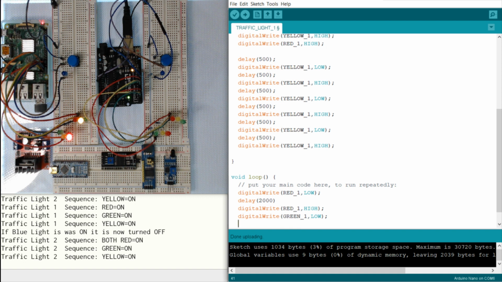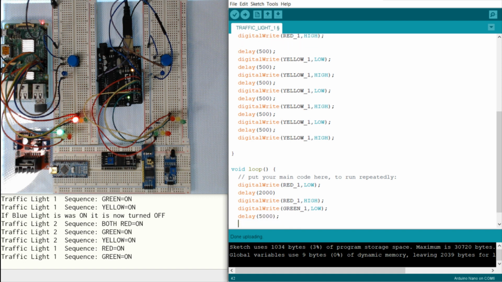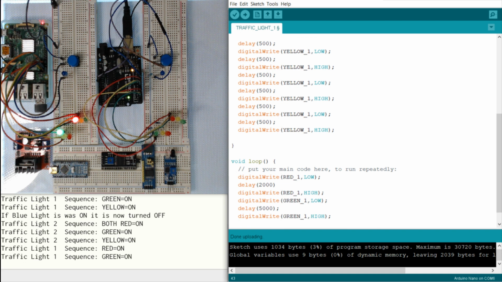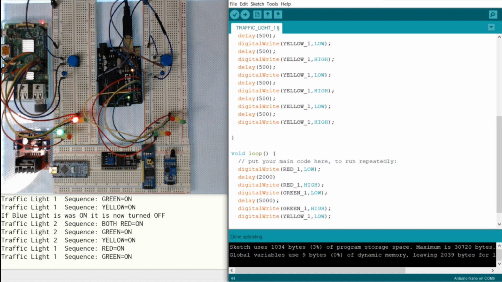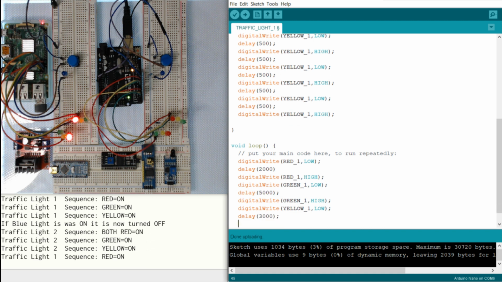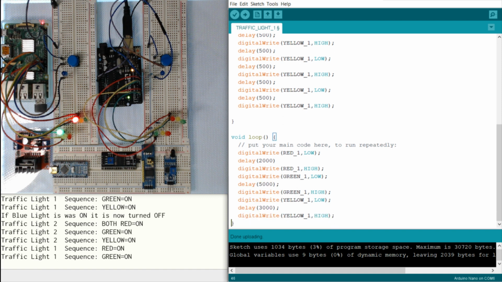That will be there for 5 seconds, and then I'm gonna turn the green light off, and I'm gonna turn the yellow light on. Now I'm gonna wait 3 seconds, delay 3 seconds. I'm gonna turn the yellow light off. I don't have to turn the red light on because that's the first statement what is done here.